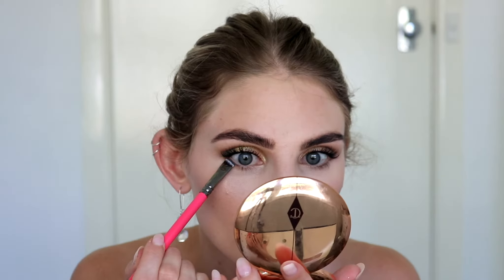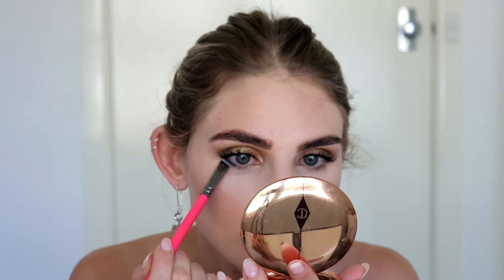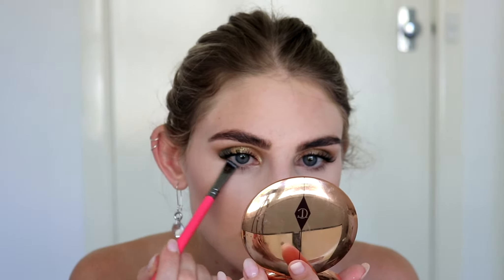I've popped on a couple coats of mascara and now I just need to finish the lower lash line. I'm going back in with the blue Aurora from the palette, taking it on the very outer corner and about halfway across. I'm switching over to a smaller brush to blend that out and smoke it out a little further. This look ended up being a little more smoky and darker than I originally intended - it would be a perfect look for a night out. Then I'm going back in with the gold shade Brass on the MAC brush, taking it from the inner corner and connecting it with the blue.